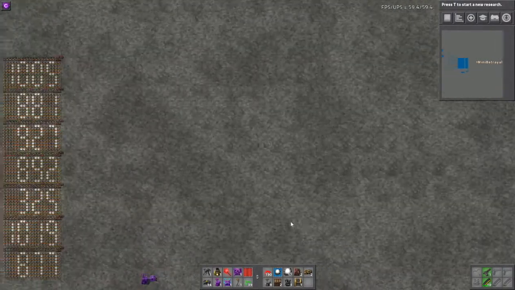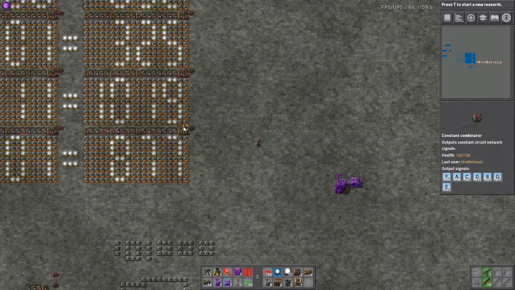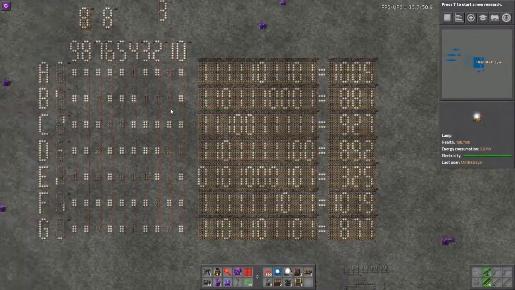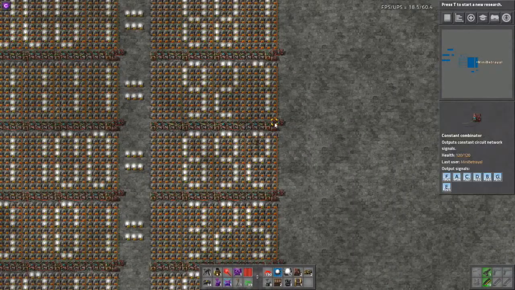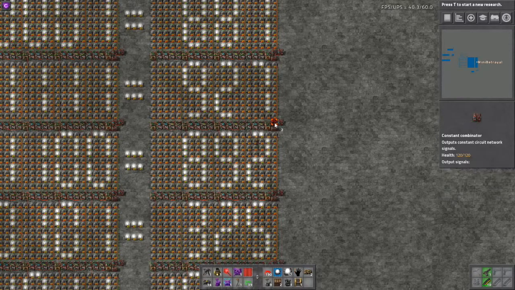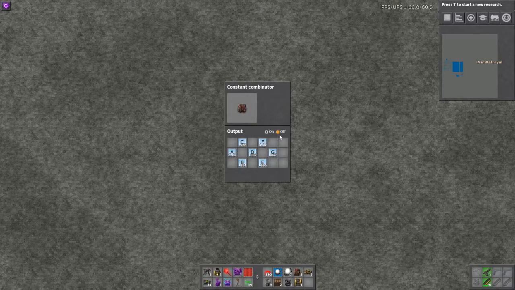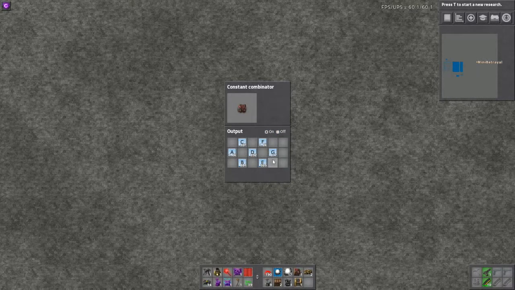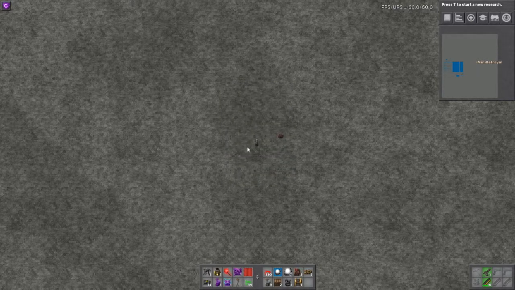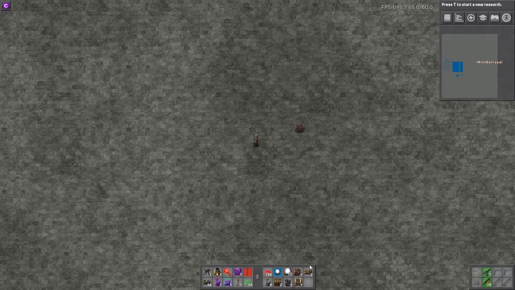So, firstly, you want to copy these numbers. Either you can work it out. When I first did it, I just did it on pen and paper, but you want to get these numbers here. So we'll grab a constant combinator and we'll put those numbers into it. Again, you can choose whatever signal you want, and they don't have to be in this pattern in there, as long as the lights you put in use the relevant signals for the relevant patterns.